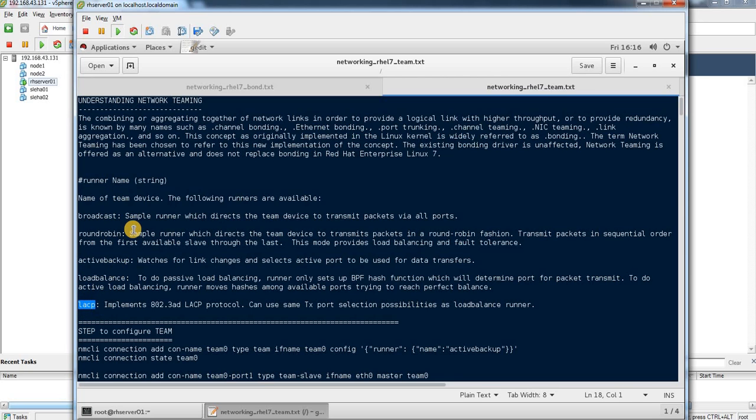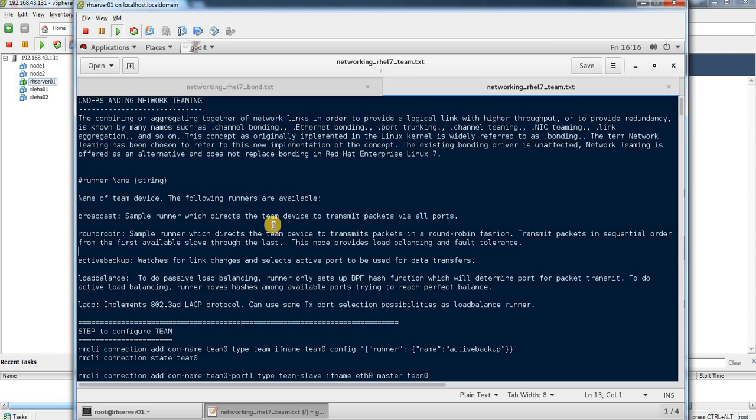Those are the runners available with teaming. I would prefer to configure round robin, because it provides both load balancing and fault tolerance. So that is why I'm going to configure the round robin runner in this video.